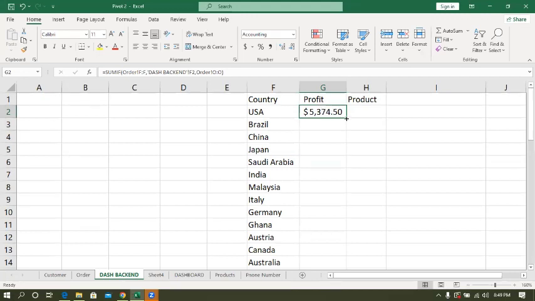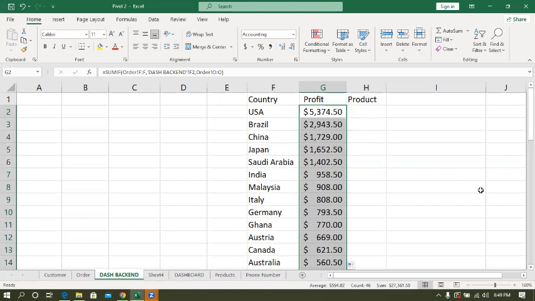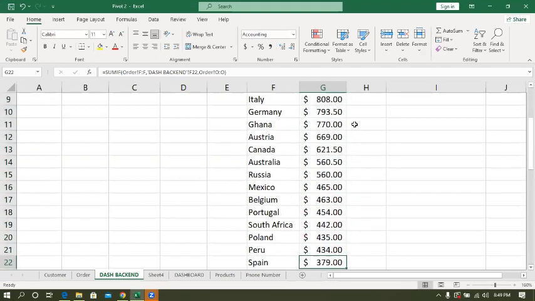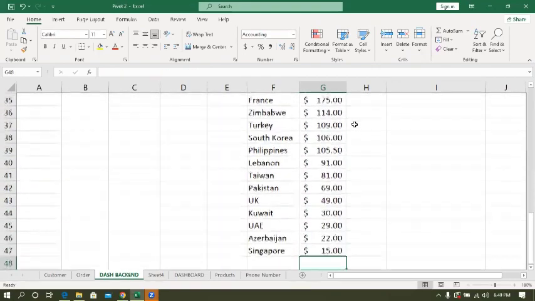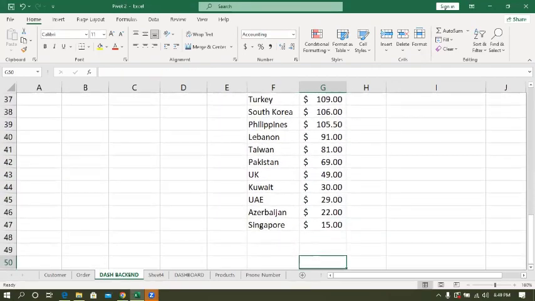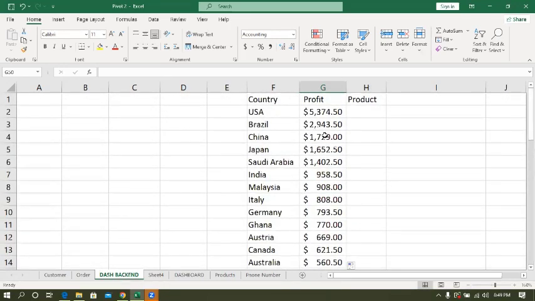So now if I do a drop down here, you can see for other countries, this was the profit we made for the other countries, down to the very last country. So every country on that list, this is the profit we made selling to each of those countries. So we made this in the United States, we made this in Brazil. It has just done what we asked: sum our profits in the United States for us. So SUMIF works with just one criteria. In this case, the criteria was for it to sum our profit in the United States for us.